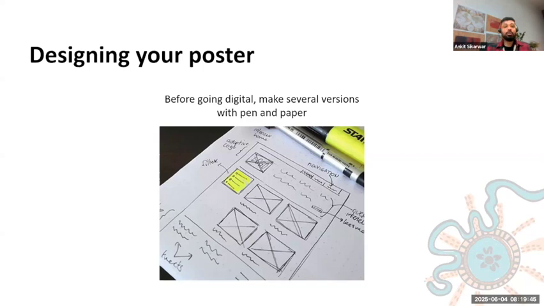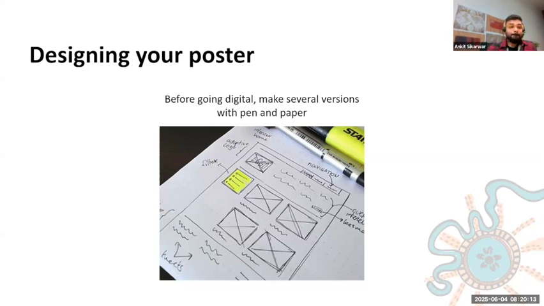And why is this important? Because once you start designing on a computer, it is easy to get caught up in fonts, color, and alignment, and a lot of digital tool complexities, and we can lose sight of the story we are about to tell. So it is good to go the old school way sometimes.